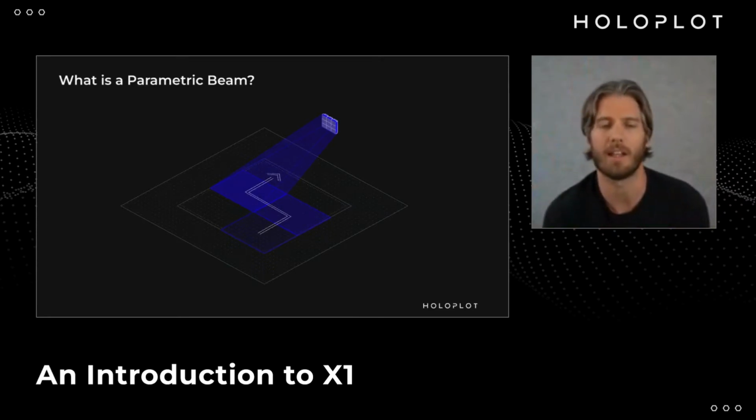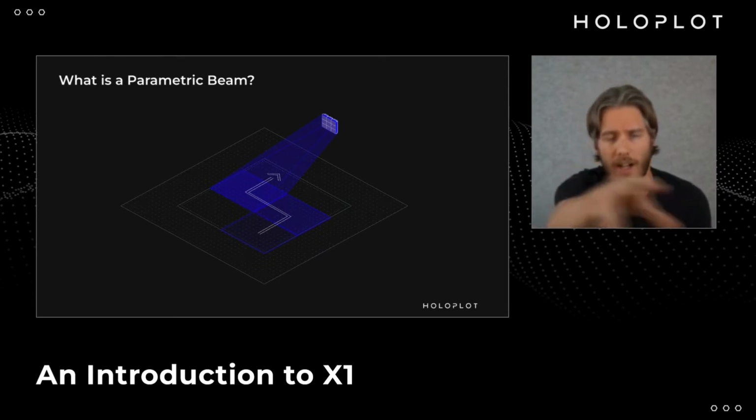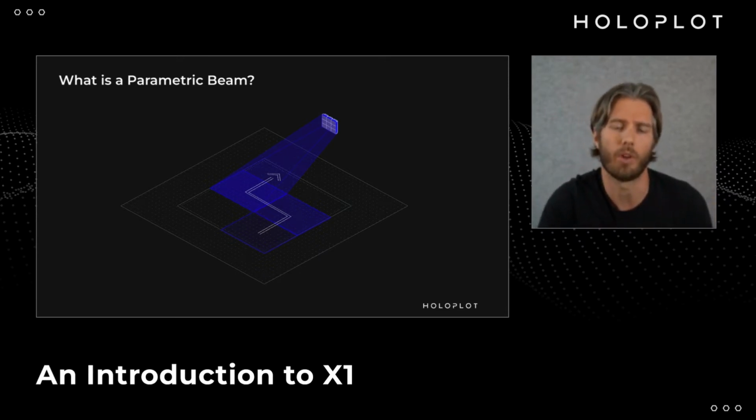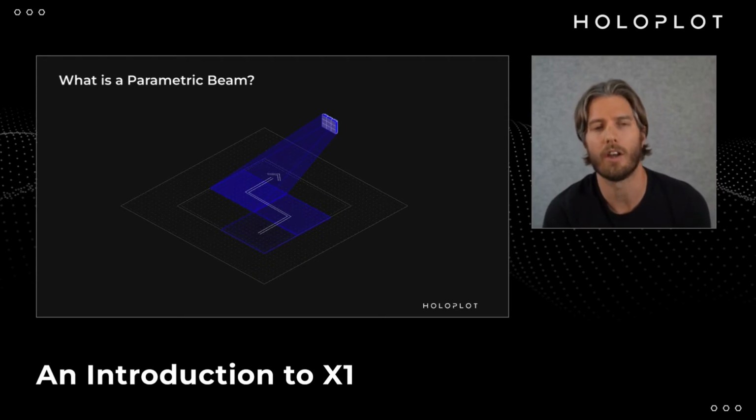So each of them, we can actually look at the EQ, level and delay of each of those beams individually. And all of this can be done in real time. Within the software, we can drag and drop these beams around as we want to and move them around in real time. There's no pre-processing done on these beams in terms of being able to shape them. And per either array or per module, you can have 8 of these parametric beams.